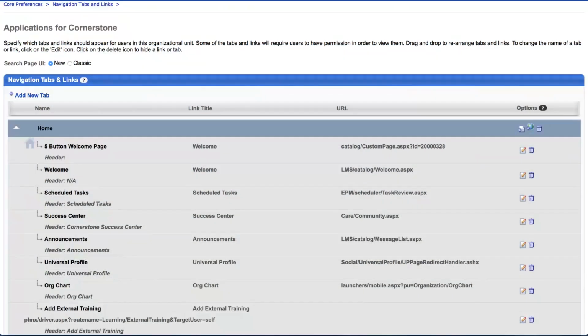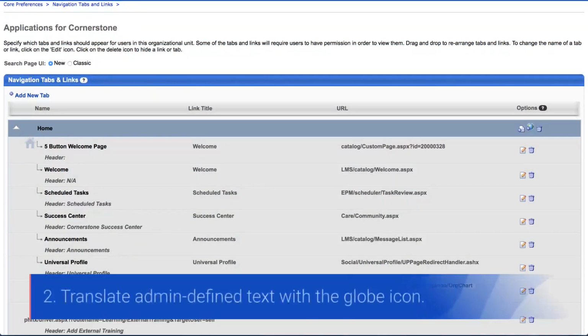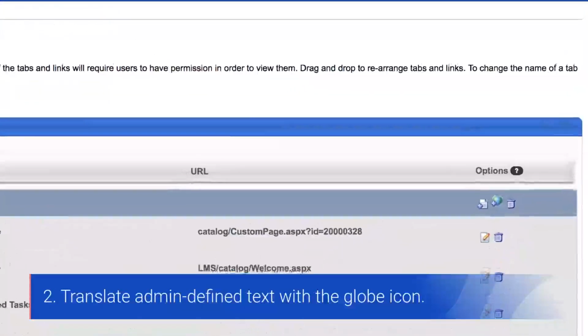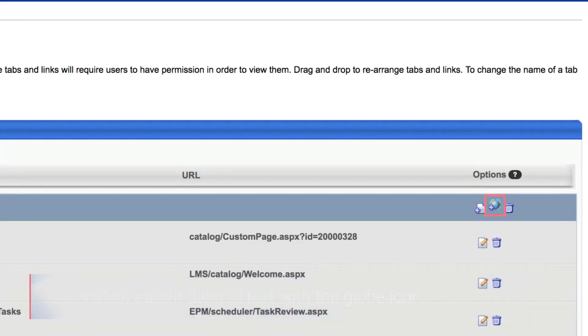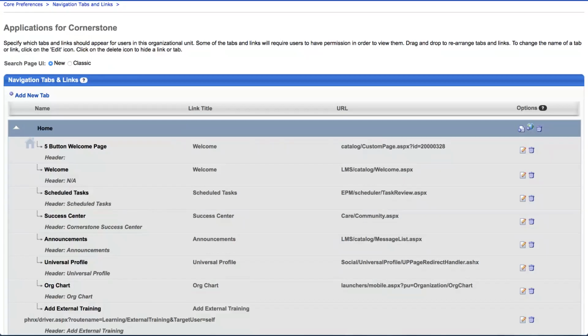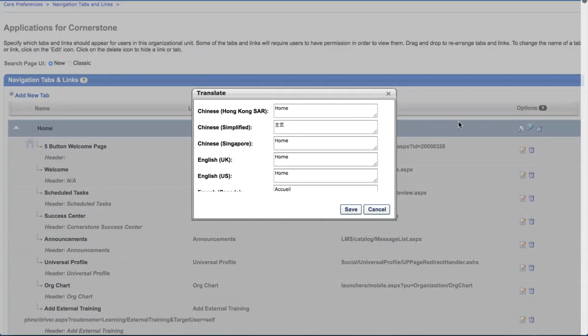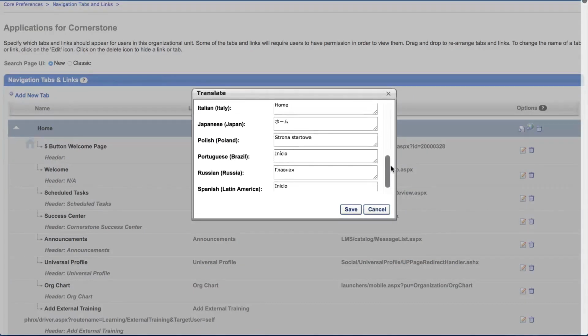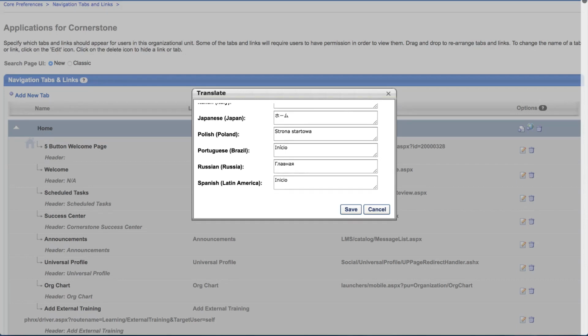When you activate language packs, you can add custom translations to hundreds of text fields across your portal. Most translatable fields will have a globe icon beside them. To translate custom navigation tabs, for instance, click the globe icon. Standard navigation tabs are automatically translated by the language packs. You only need to provide translations for your custom tabs. Note that if you change the standard translations, any language pack updates will not override what you changed.